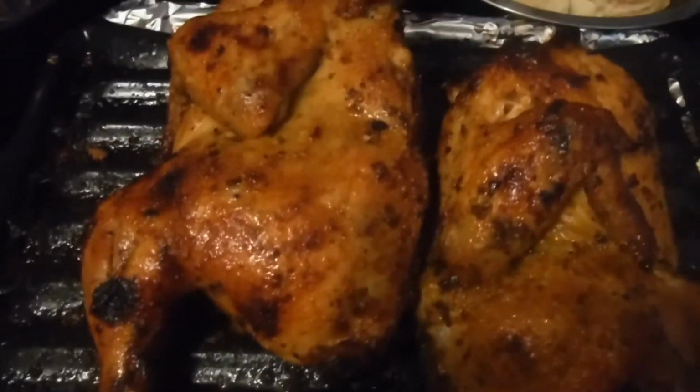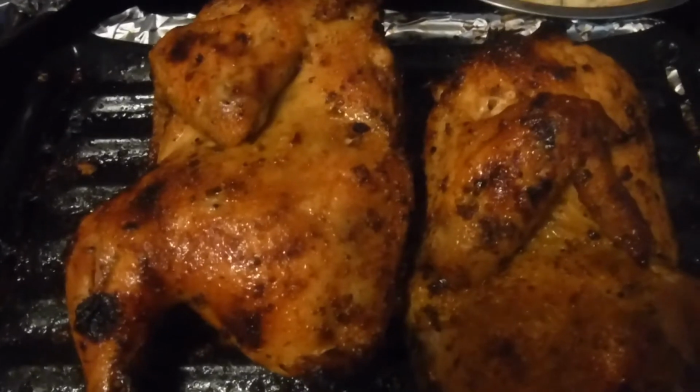Okay, well, I just want to share my Sunday dinner, lemon pepper chicken.